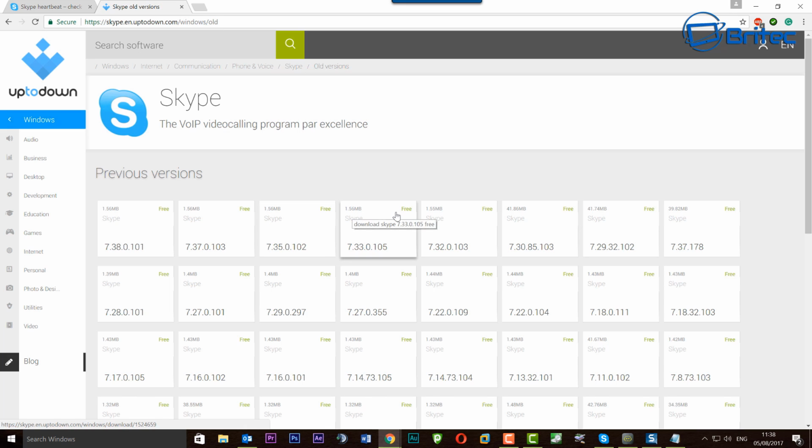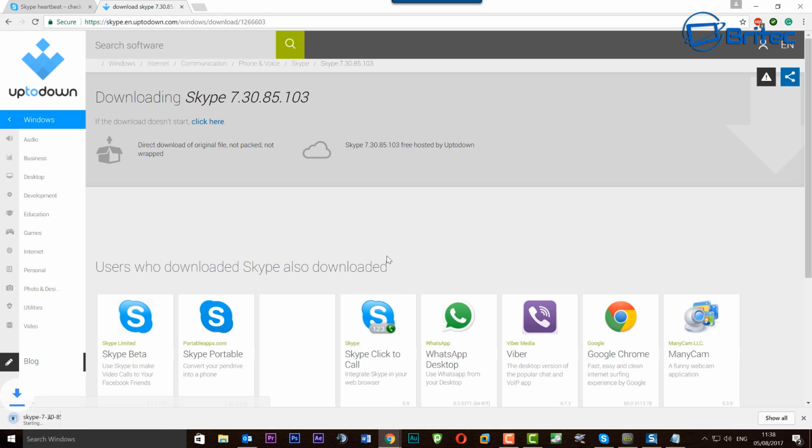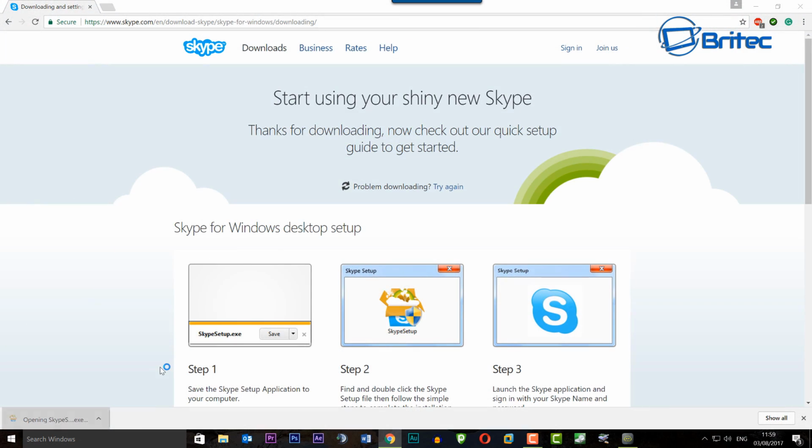You can see the new ones are only 1.56 megabytes in size, and there was the latest version. That's the version we had. So what I'm going to do is go back to this version, which is the one we had before, which is 41.86 megabytes in size, and that is the version I'm going to download and reinstall since it was working okay. Now sometimes these bugs will be fixed very quickly, but I'm just going to try and get back up and running because I needed to use Skype to make a call to someone. So I'm going to quickly download that and then go to install it.